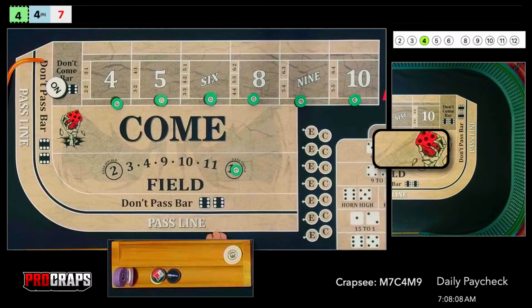Let's go. Oh my God. There's a 10, 6-4. All right, 6-4, 10. Let's do that. I didn't press the button again. I'm sorry. I keep forgetting to press the damn Crapsy button.